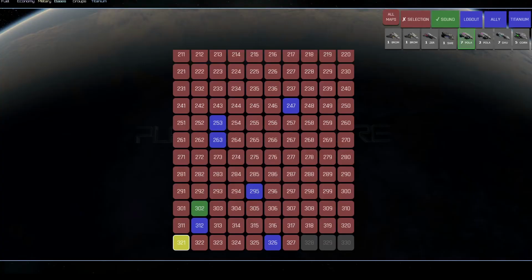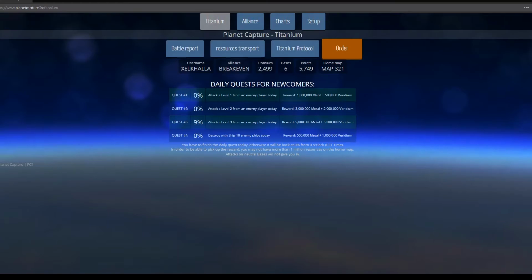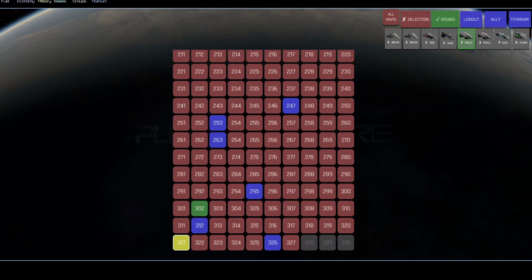The way you get these quests done, just a little recap if you didn't watch the first video: Quest 1, TAC level 1. That means somebody with green guns. Level 2 is somebody with red guns. Level 3 is somebody with the blue guns. This 9%, basically I made some Pola, sent them in, and they blew up, but they did some damage to a gun before then. You do that a couple times a day, you can easily get to 5 million each and go from there. And destroy 10 enemy ships. That's pretty self-explanatory. You go find ships, blow them up, and you get that reward.